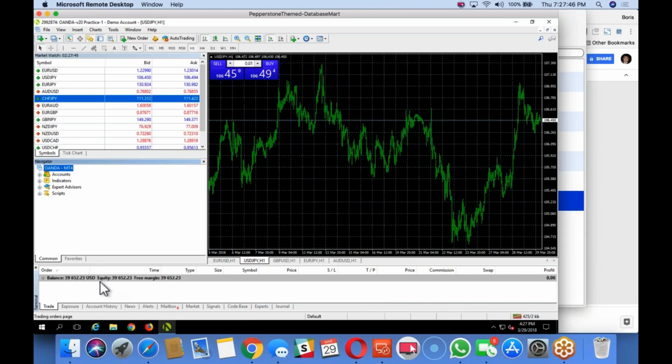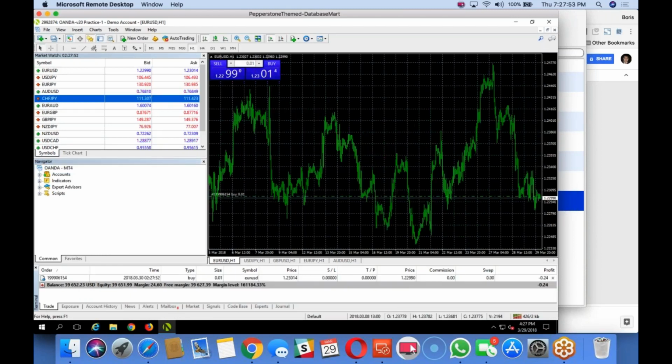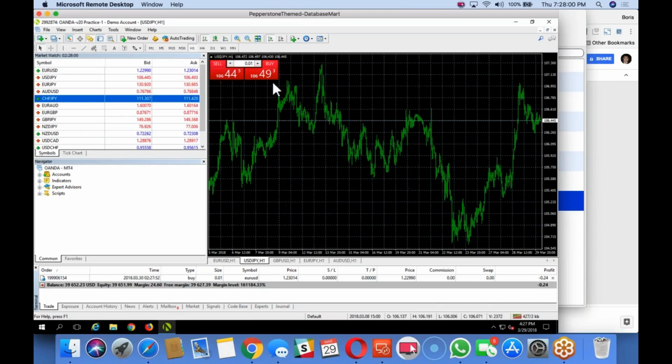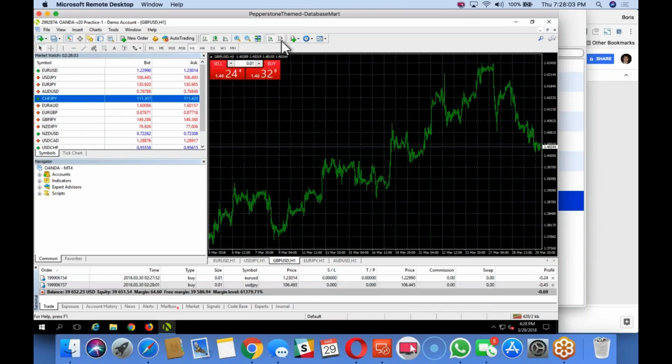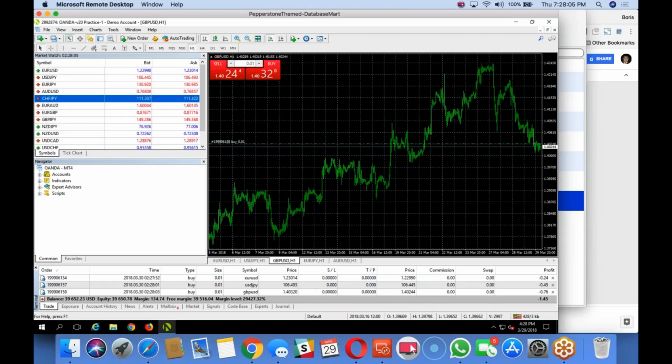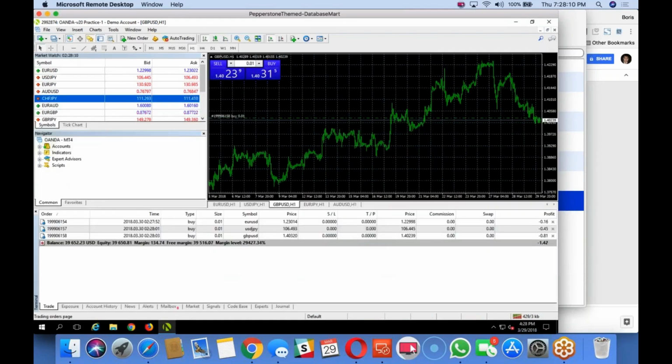And then last but not least is your trading window, where you get your balance, and if you're running a trade, let's buy euro because I feel like buying euro, it will keep a running tab of your trades. So if you bought euro, you bought yen, you bought pound, all of this stuff is moving. And if you wanted to give yourself a little more space, you could literally just bring this up. I won't get into every one of these tabs, but for beginning purposes, the only tabs you really need to know about are the trade tab and the account history tab.